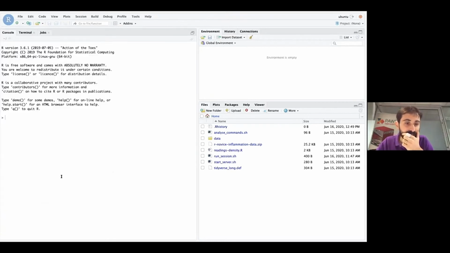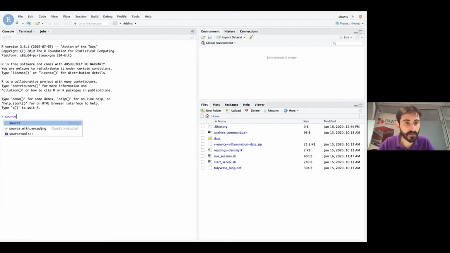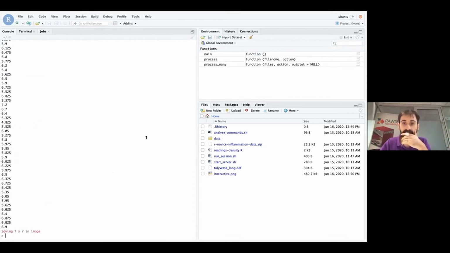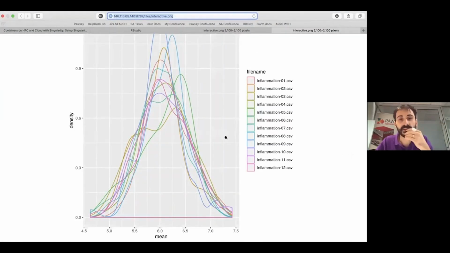sample R script. So here I can go, let's source this readings density. And it would even produce some nice output. Ooh, yeah. So we just ran a very quick and short data analysis with R from a graphical web server that runs from a container.